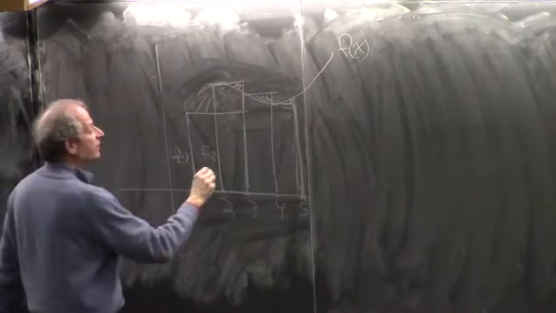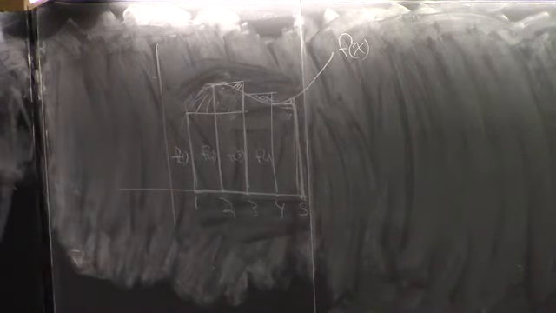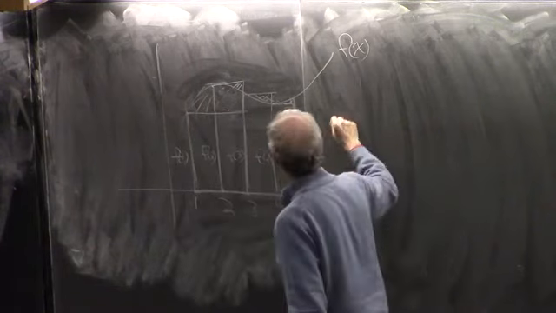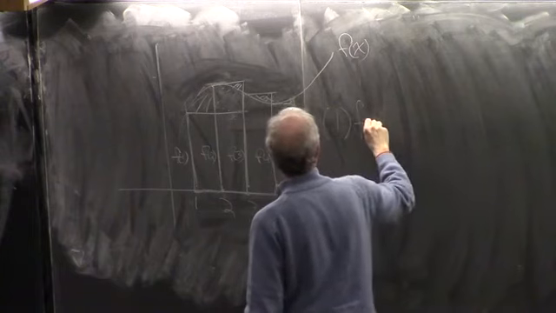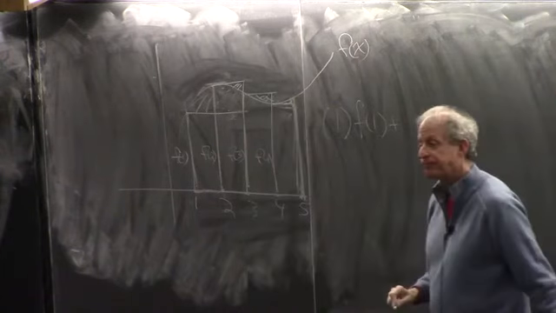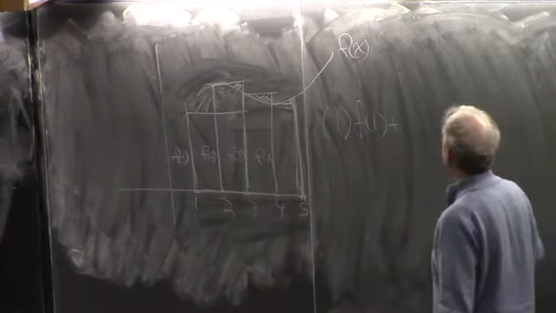So each time to get the height, I take my x value and get up to the curve. And that gives me the height of the rectangle. Okay? And then I multiply the base times the height, and that gives me the area of the rectangle. So the area of these 4 rectangles will be: the width of the first base is 1, and the height is f of 1. The width of the second one is 1, and the height is f of 2. The width of the third one is 1, f of 3, and 1, and f of 4.